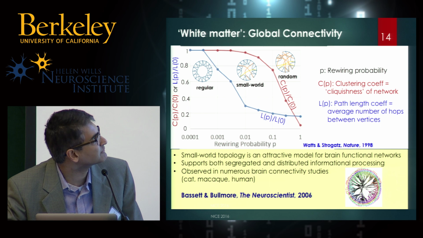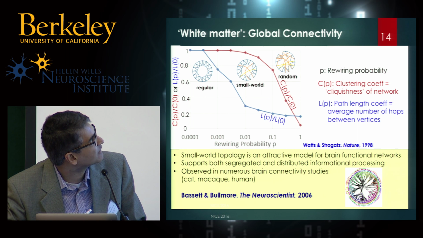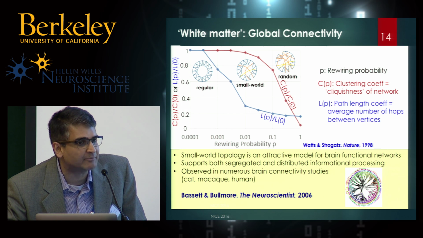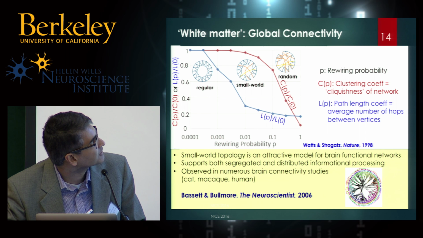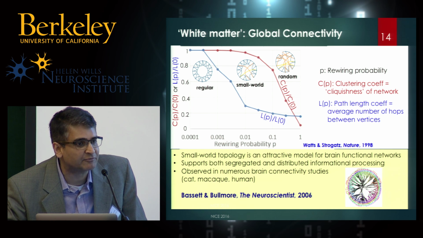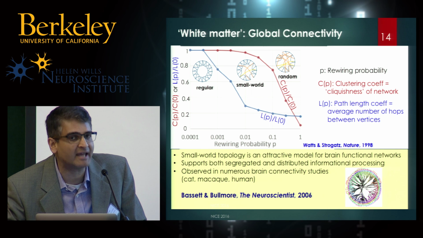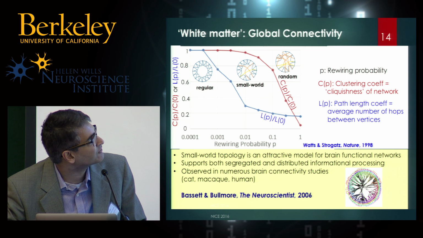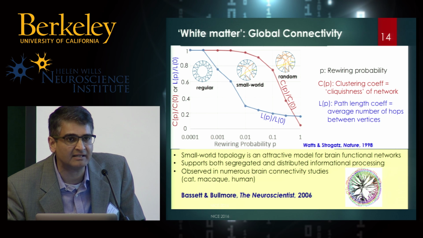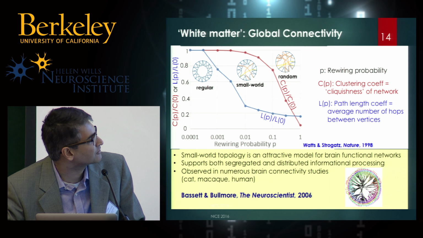which I don't have a lot of time to explain, but the idea is that this is a sweet spot between having a completely regular network, which has a high degree of cliquishness, in other words, every neighbor seems to know each other, but it takes a very long time to go from one side to the other in terms of the number of hops. And on the other extreme is a random network in which neighbors often don't know each other, but it doesn't take very long. But there exists a fairly large regime right between these two, which still has a high degree of cliquishness and yet has a short path length, as measured by the number of hops it takes to go from one node to another node.